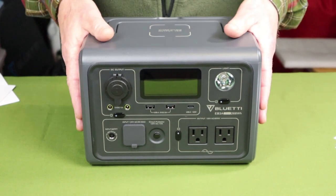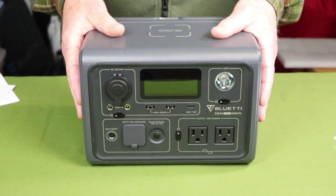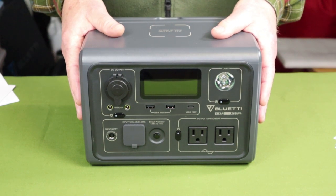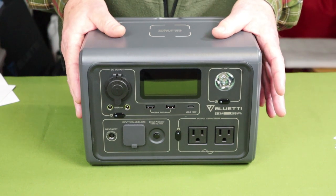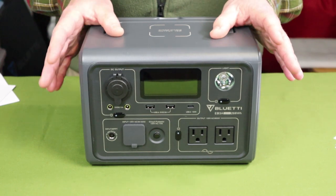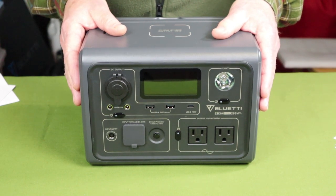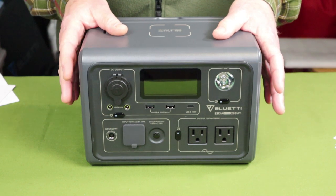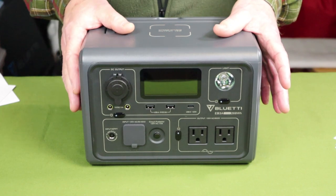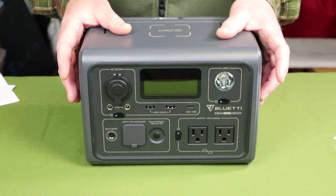Right from the top, it has a capacity of 268.8 watt-hours, which is great for the size of this unit. Even more impressive, it will put out a total of 600 watts — very impressive considering the EB70S puts out 800 watts and is more than twice the size of this. It will have a surge capacity of 1,200 watts. It also has a power lifting mode, which allows you to temporarily use appliances that draw more than the regulated 600 watts. It has a maximum input of 430 watts total, meaning you can put energy into the battery from multiple sources simultaneously. With all conditions right, you can get the charge time down to 1.2 hours — truly impressive.